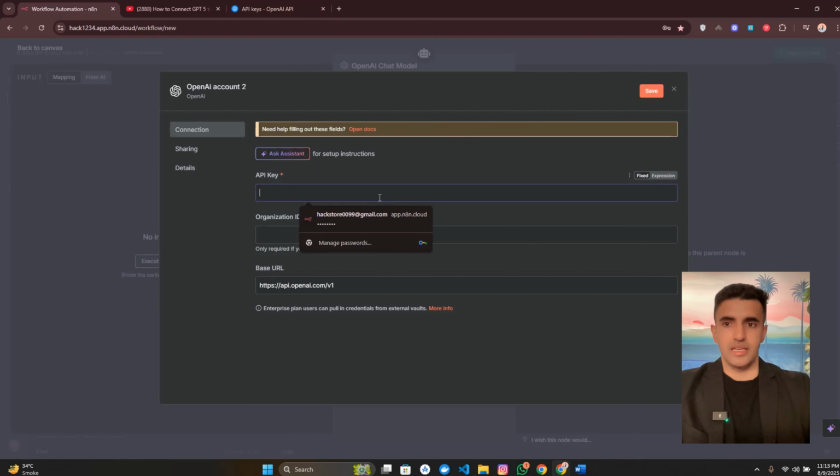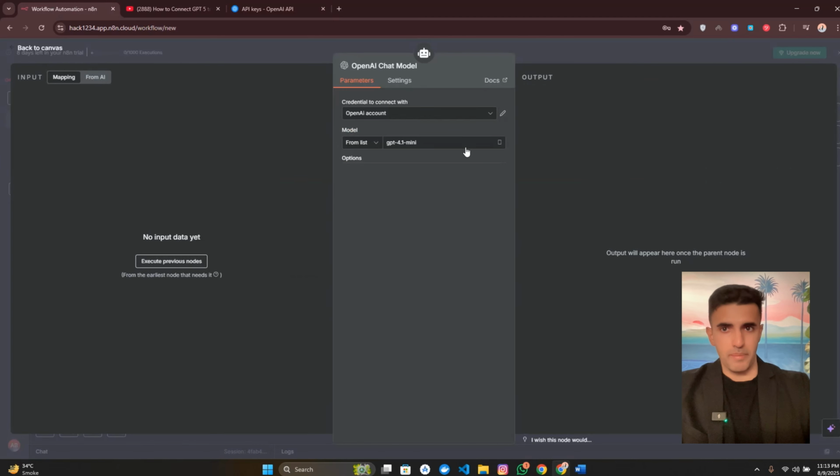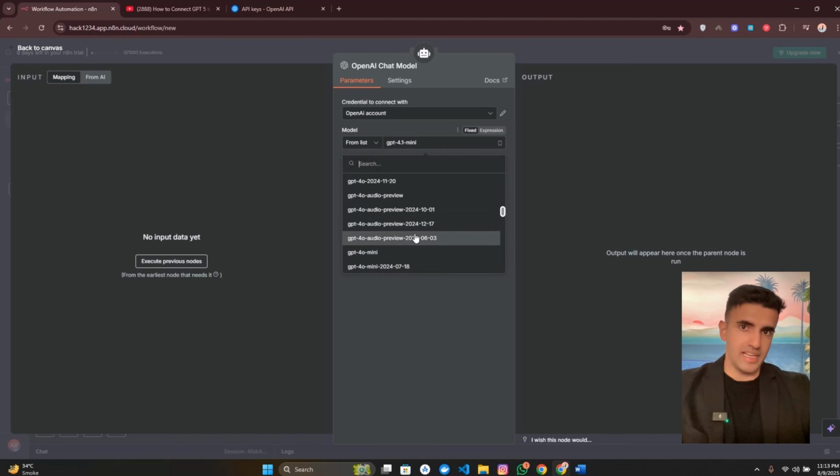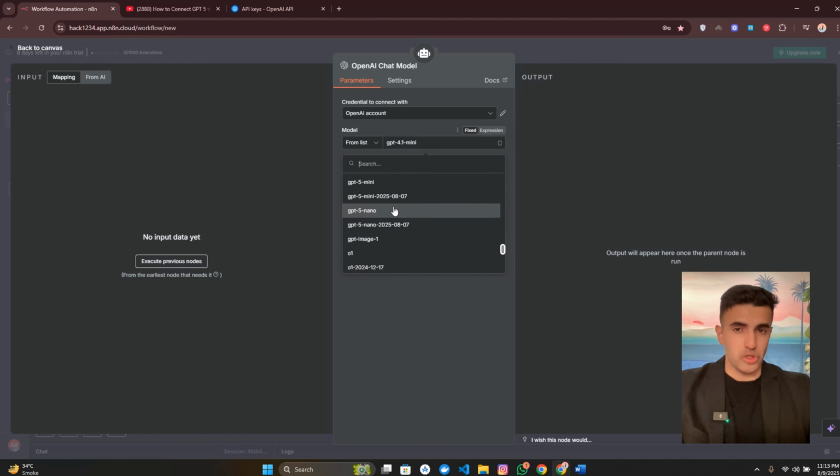For us, we've already created 5 keys, as you can see, and you get to see the key only once. I've copy pasted it, so you always save it, and then you just add it there. Once you have it, you would have credentials to connect with. So this is exactly how you can connect with any OpenAI model. This is really powerful, and I wanted to create this basic video to show you exactly.